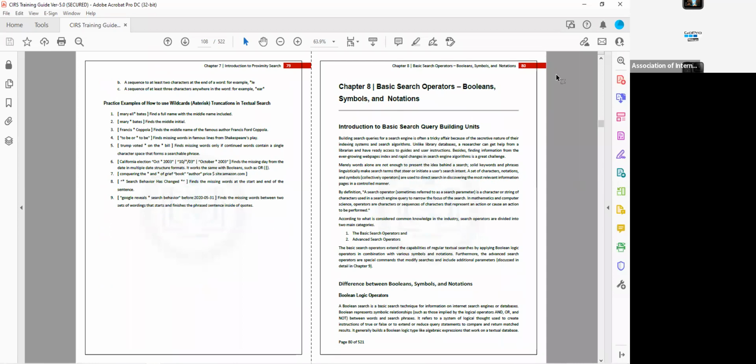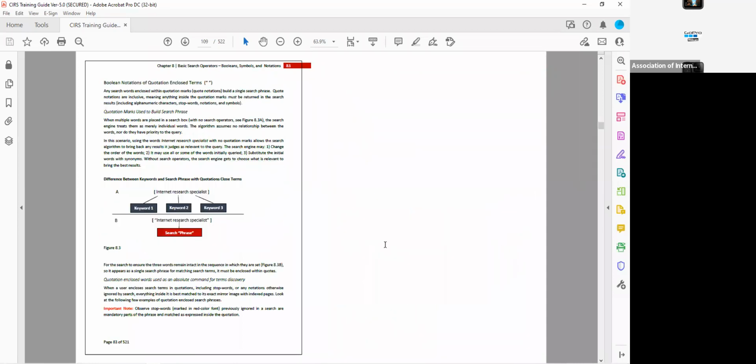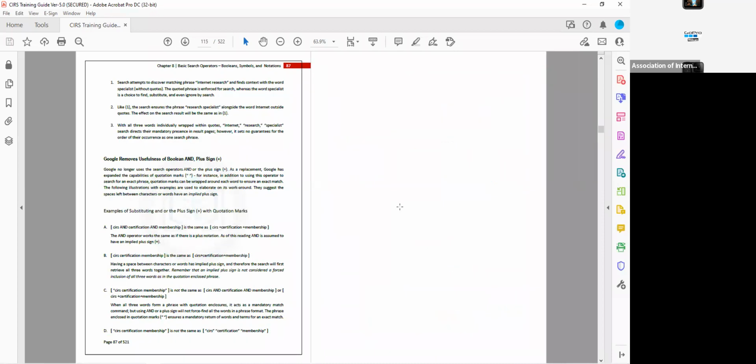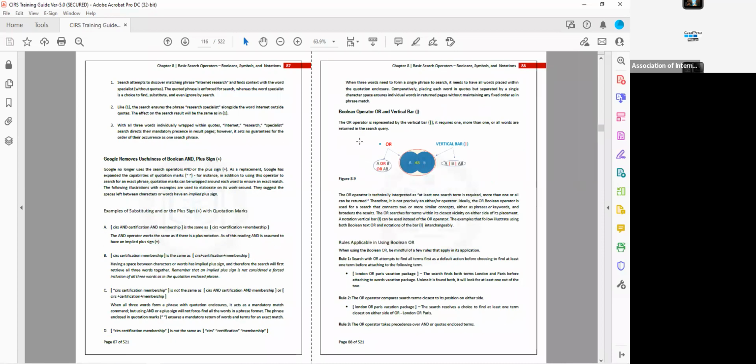So we've got page 80 to page 87, where it says Google removes usefulness of Boolean AND plus sign. So 80 through 87, it's just 6 or 7 pages. If you get a chance, please read it. And then when we meet on Monday, I'll be covering these topics mostly.